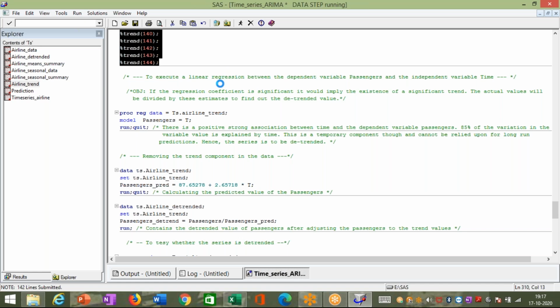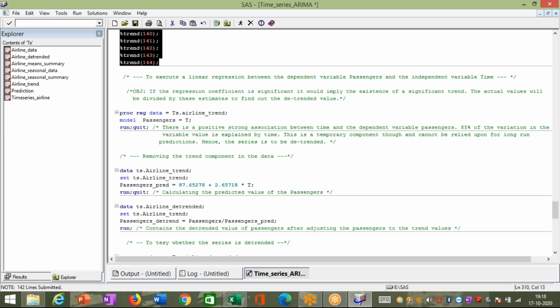What I have done is written this small little macro, and I'm running it for all the values over here. One thing we can also do is use a counter and generate all these values through a loop, and then call the macro like that. But I just want to keep this simple so that you can run the macro for whichever value you want and see how it is working.